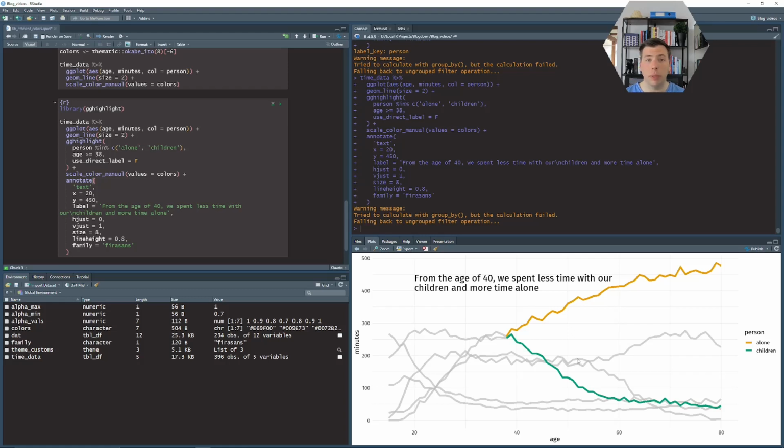So what do I mean by this? I want to get rid of this legend here, just as we did before with the direct labels, but I want to not put labels somewhere close to the end of the line, but I want to put it directly into my narrative, where I would write alone in this orange color, and I would write children in this green color.